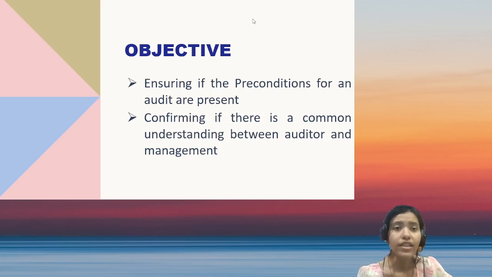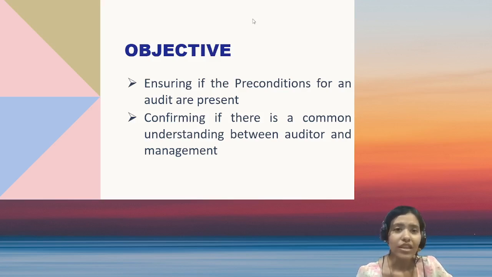So in audit, all of this agreement is known as an engagement letter, which the auditor sends to the management, and once the management reads it, ensures that they are okay with it, discusses with the auditor, and then agrees and signs it. Always remember, for the agreement to be a valid agreement, both the parties need to agree.